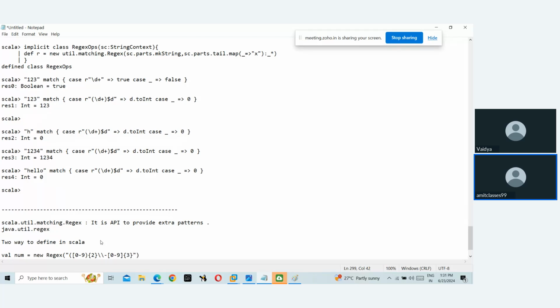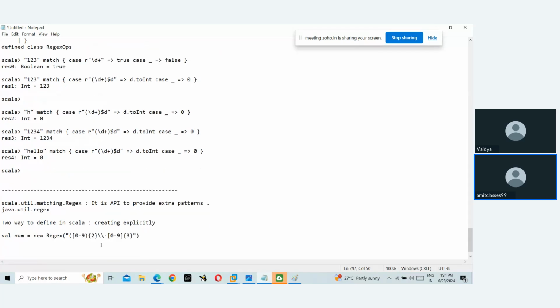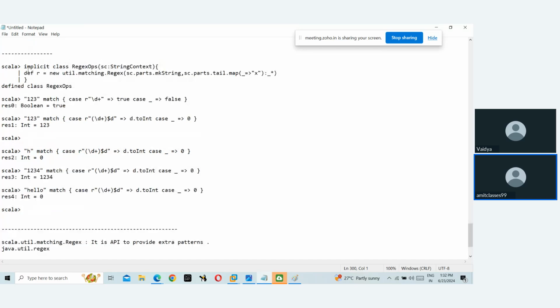So this is what we are doing explicitly, creating the pattern here and then keeping the 3 here. This is the first way, explicitly. Second is by using the R, right? Just now I have given the example, def R, here, see that?